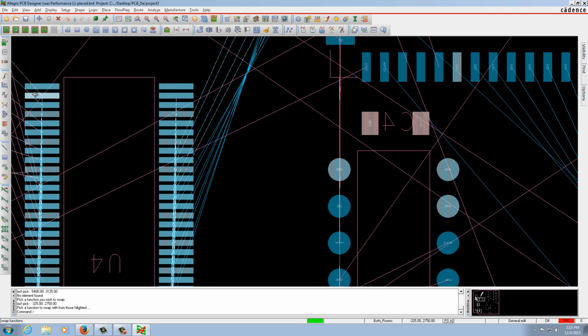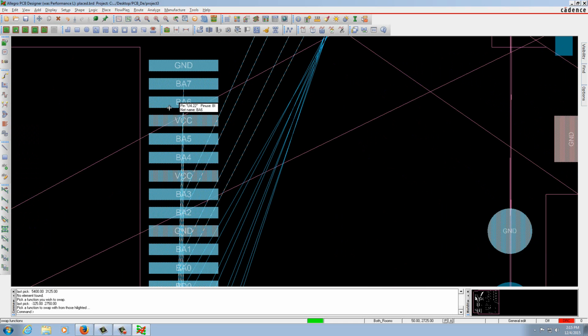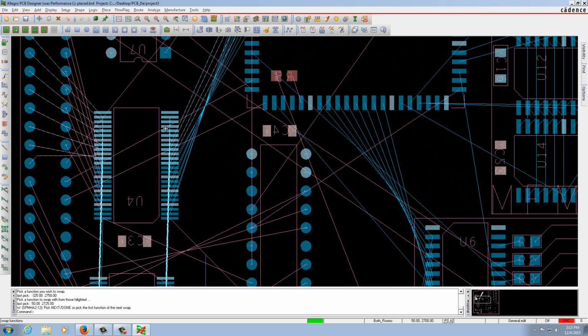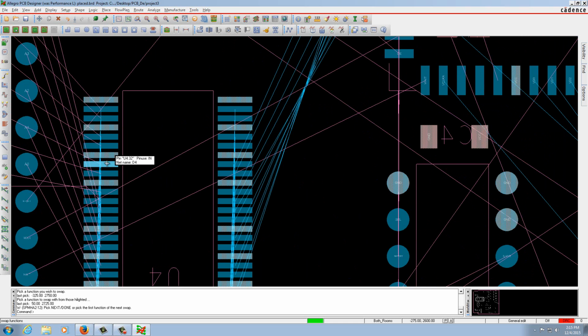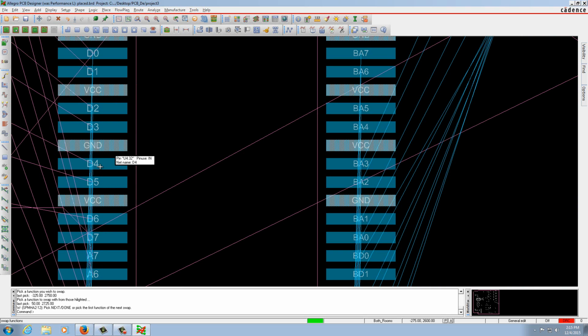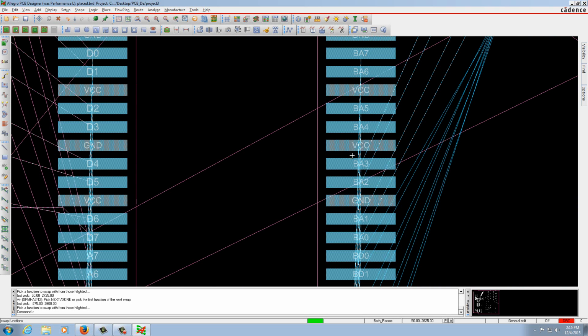And select other pin from the highlighted choices except ground and VCC. And right click next to swap other functions on the U4. Select the second pin and they are swapped. If you are done, choose right click and choose done.